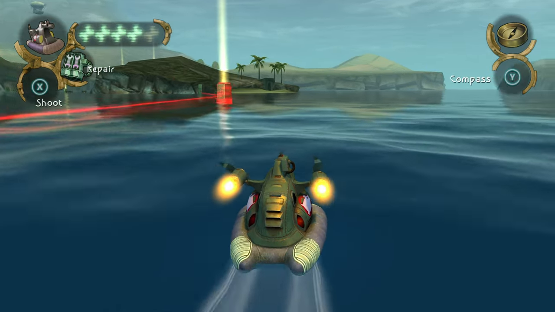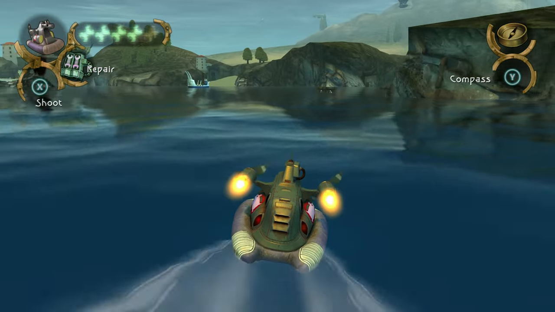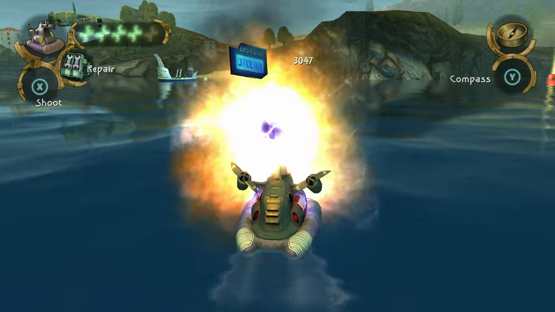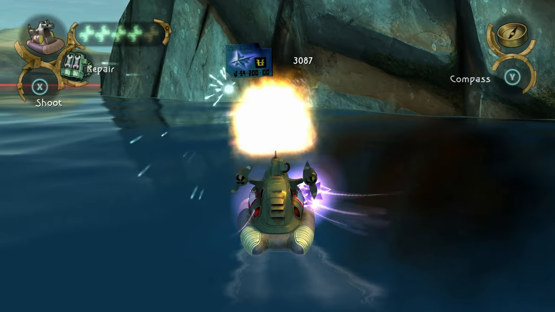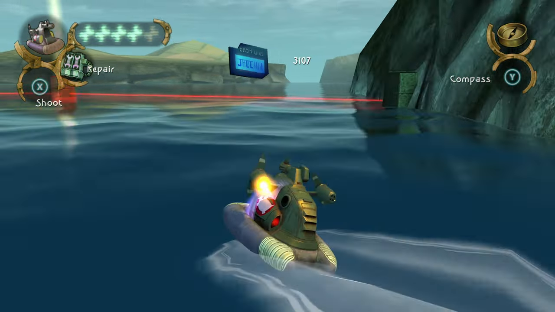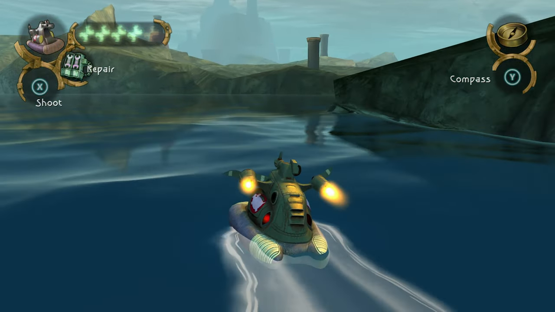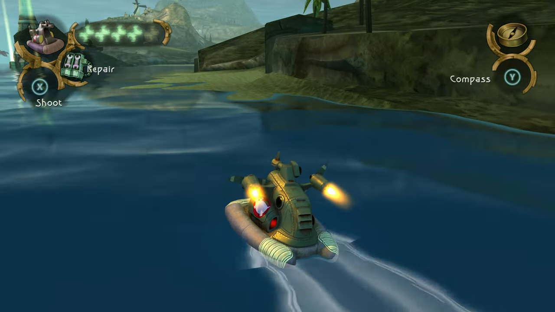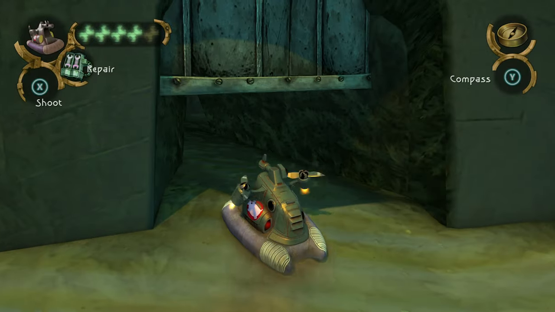Supposedly, we should have a pearl right over here. Actually, I want to go grab this free money real quick. I'll take that. All right, that was close. Now, supposedly we should be able to get a pearl right over here. Let's see what we got here.